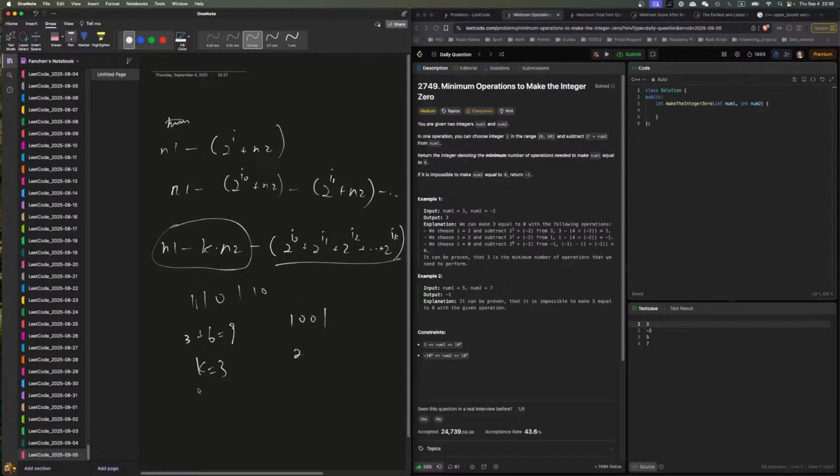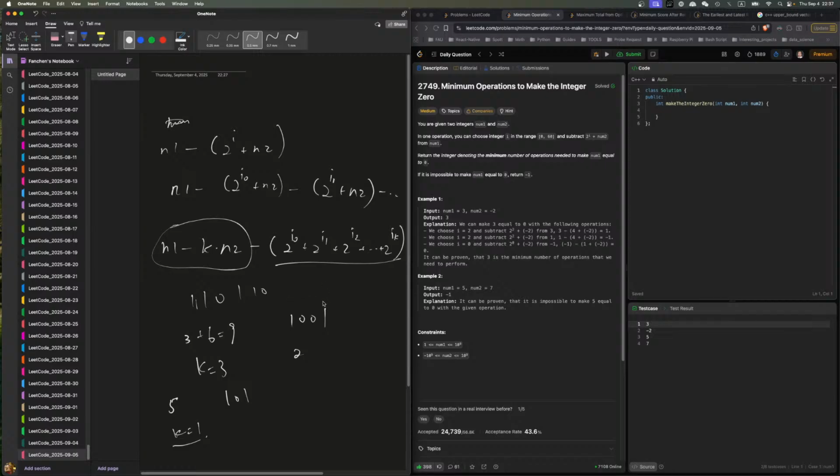So okay, we just do 1 by 1. How about 1? 1 will be 5. 5 is 1, 0, 1. So k equal to 1. So if we have more of this than this, then it's not possible. But if k is larger or equal to this, it's always going to be possible, right? As long as k is larger or equal to the number of bits. If it's 1 larger, we do it. If it's 2 larger, we essentially get 2.